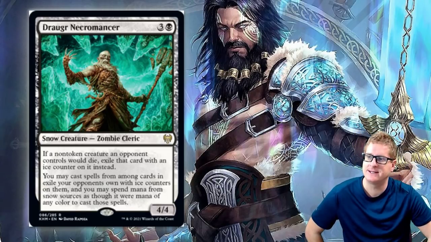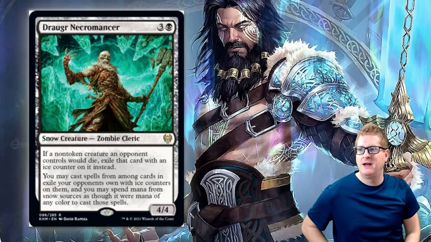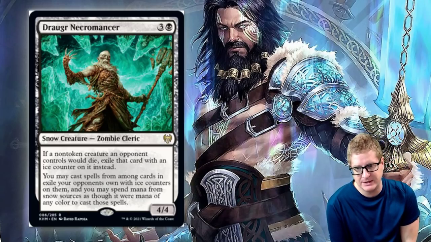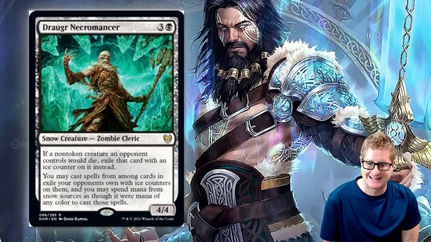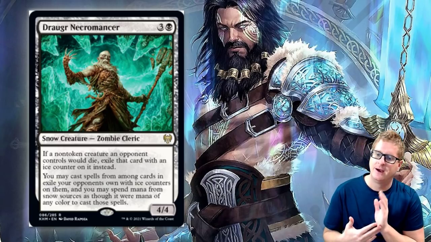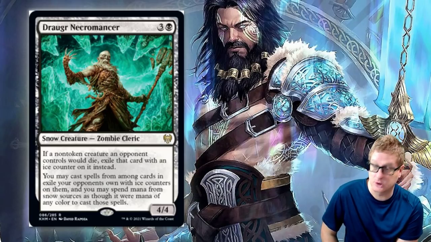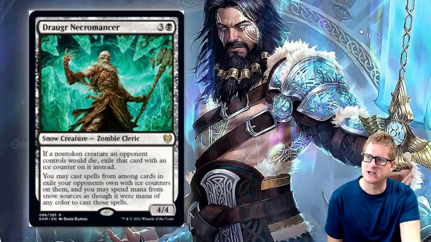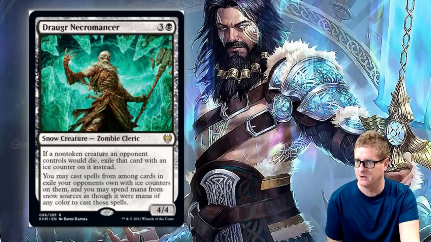Draugr Necromancer is a 4-drop zombie cleric. If a nontoken creature an opponent controls would die, exile that card with an ice counter on it instead. You may cast spells from among cards in exile your opponents own with ice counters on them, and you may spend mana from snow sources as though it were mana of any color to cast those spells. 4/4. Cool. Play your opponent's stuff. Oh, I killed something. Cool, I'm going to play it now. Thanks. All right, that's busted. So many sick little busted, broken little things along the way. Higher casting cost, I know, but this is a nasty little payoff, though, man. It's a zombie cleric. It's a cleric. Pay attention to that, folks.